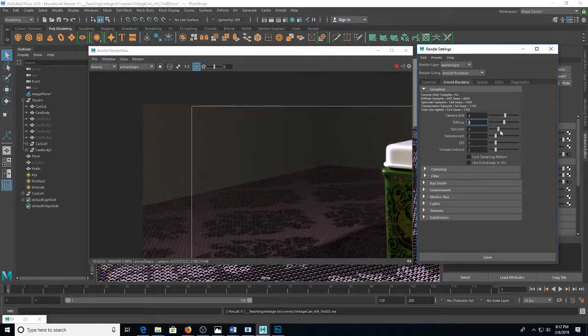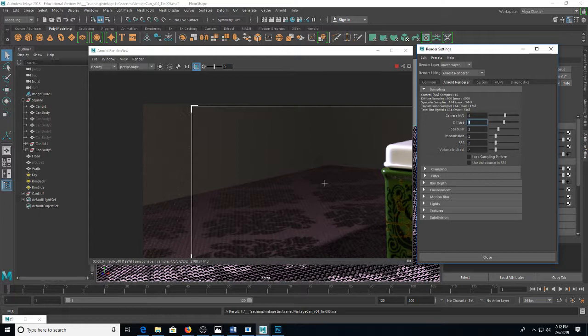But yeah, and then if you ever get into doing stuff with glass, I think it's going to be transmission. SSS is subsurface scattering. For anything we've done so far, probably these top 3 are the only ones you're going to need to worry about. That answer your question? Cool.